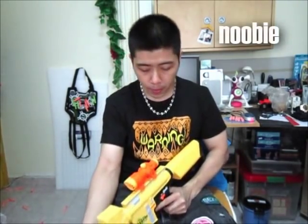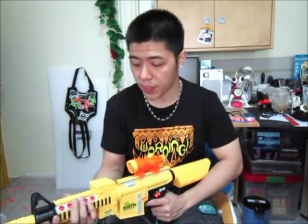Thanks again Nubie for this. If you guys are wondering where to get this blaster, you can hit up the Nerf SG forums and send Nubie a PM — his name is spelled N-O-O-B-I-E. He got it off a Chinese website called Taobao. You need an agent to buy stuff from their website, or a Chinese credit card. Nubie has a China-based agent that will order and ship stuff over to Singapore, and I believe he's taking second orders for this blaster.